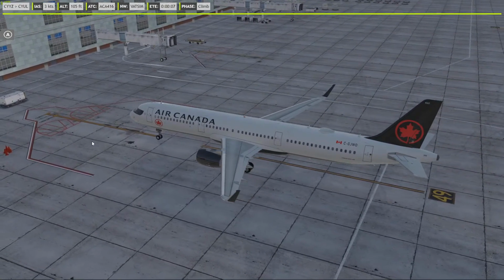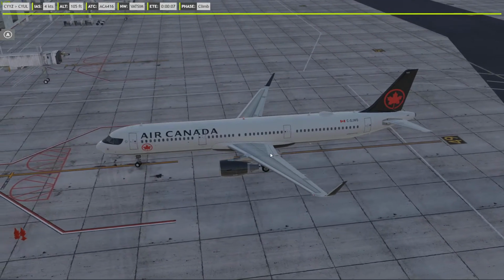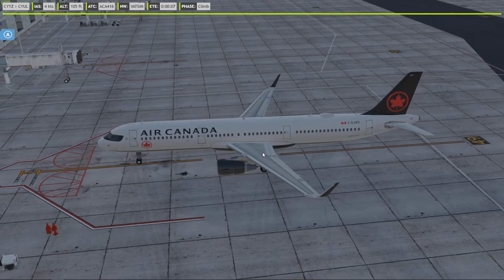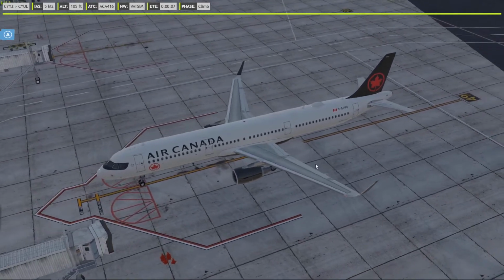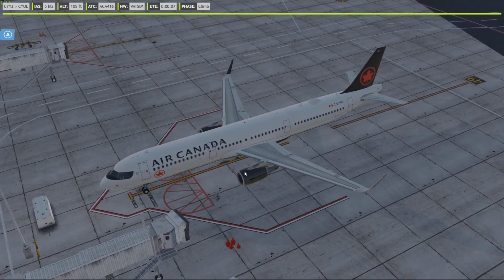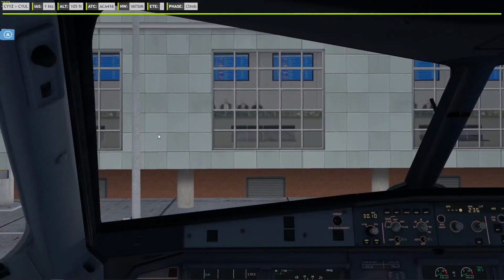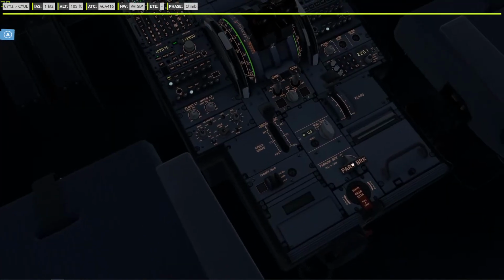Let's just try to get as aligned as we can. We'll put it there. The auto gate should come in. Let's set our parking brake.